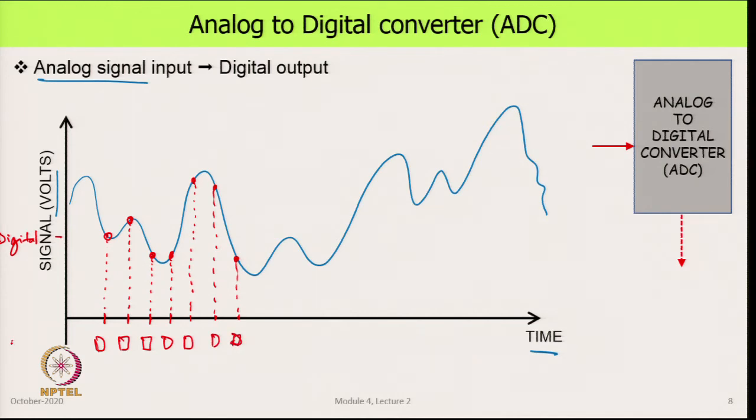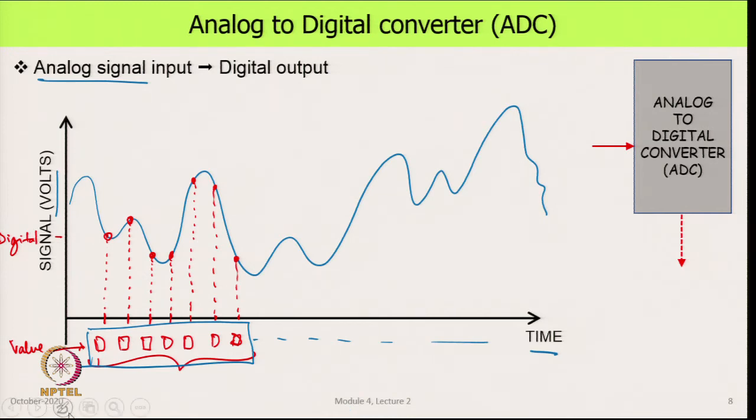So, these are the signal values at these time instants. And so, when you look at just this data, all the way, you will see a series of numbers and you know at what time instant that signal value was there. But beyond that, we know nothing about the original signal. The original signal has been lost.